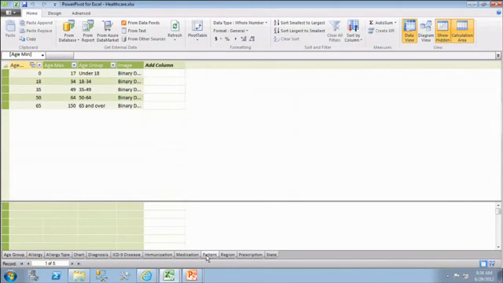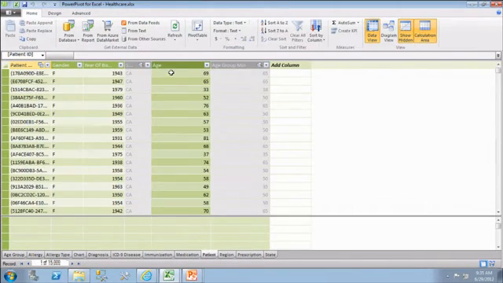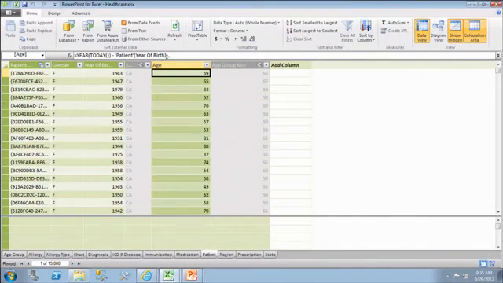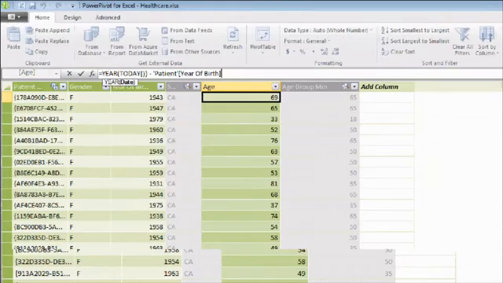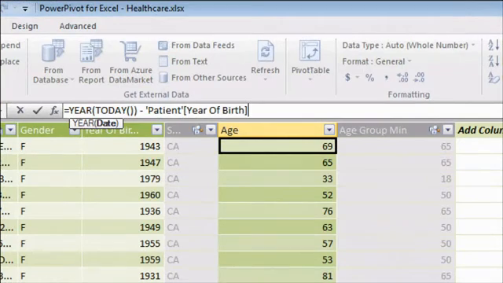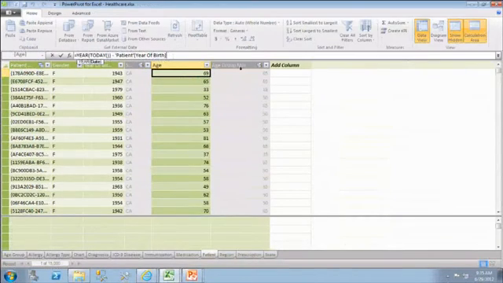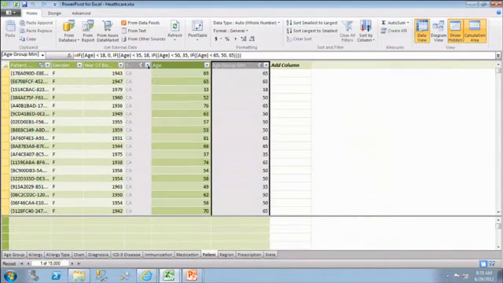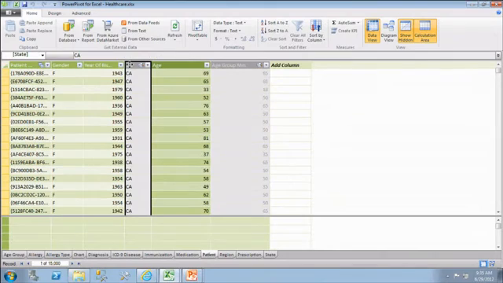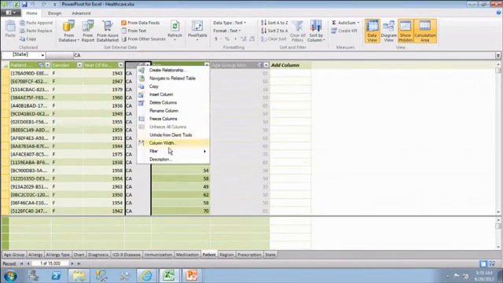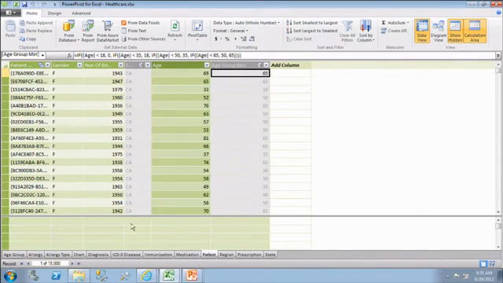Calculated columns are another interesting thing. So here, for example, age wasn't in the original data set, but I just used a DAX calculation, you can see it there, to get their approximate age based on their year of birth. All I know is their year of birth, so it's going to be an approximate age. You can hide some of the fields from Power View. So here, I'm just using some fields for other calculations, or I'm using them to just create relationships. So you can say hide from client tools, and then they won't show up in Power View.